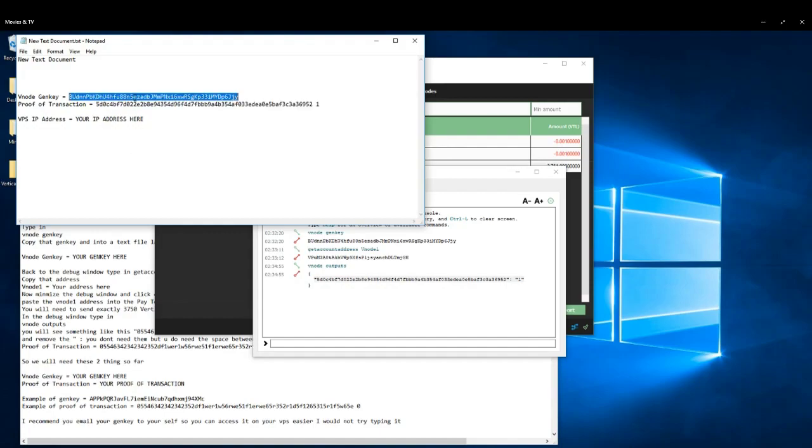You're going to need your GENKEY for your VPS. It's the only thing you'll need on your VPS. You can email it to yourself, put Discord on your VPS, whatever's the easiest way to get your GENKEY over to your VPS, you'll need that information. Okay. After that, we're pretty much done here. We got to go on the VPS and set that up and get the IP address. But we'll come back to this wallet later. All right, thanks.